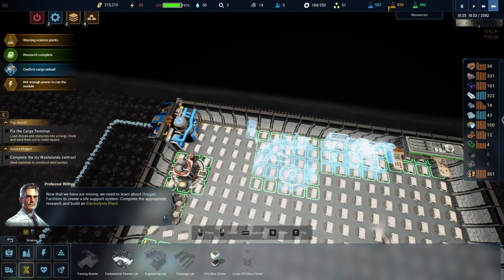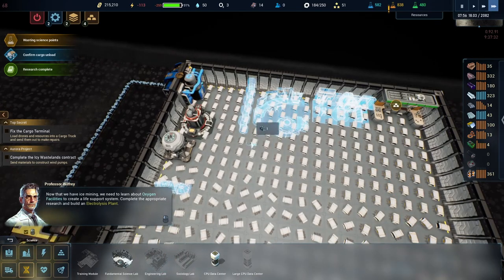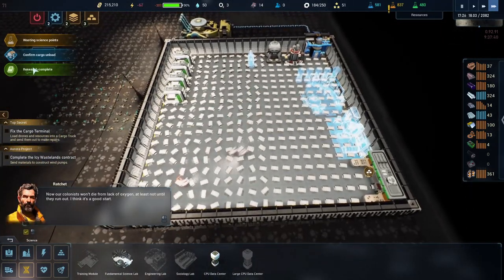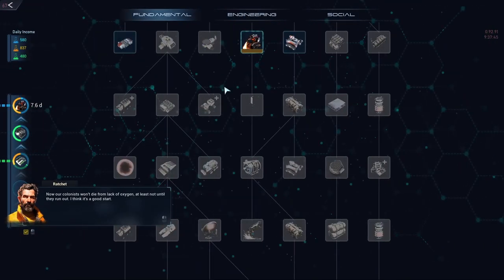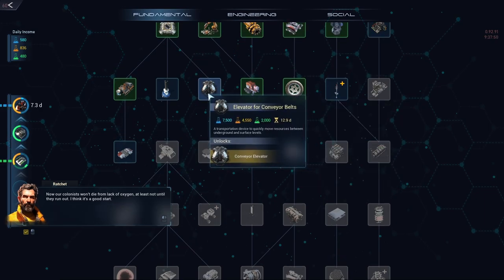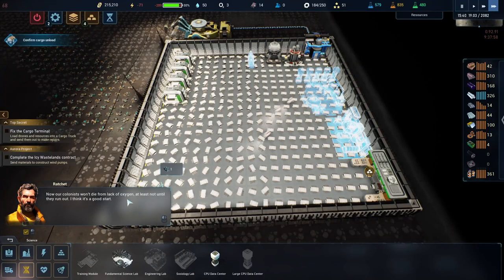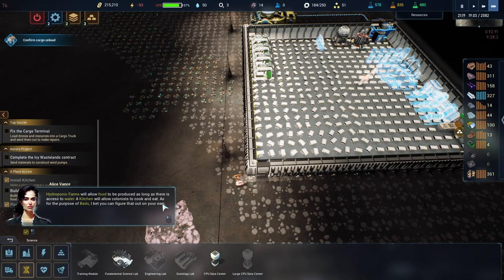Then these data centers, I want to put a few here. Research complete. This is going to help us build more stuff because we're slowly getting towards our objective achieved. So research complete. Let's go up in here. Let's do that. Engineering, we'll do rare earth, then we'll do that.